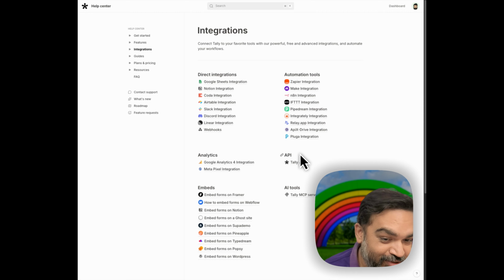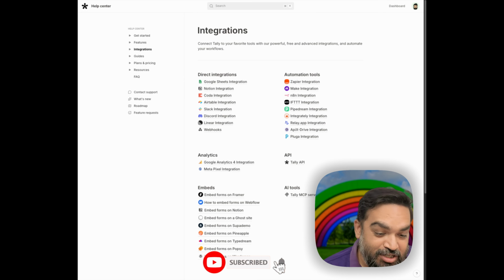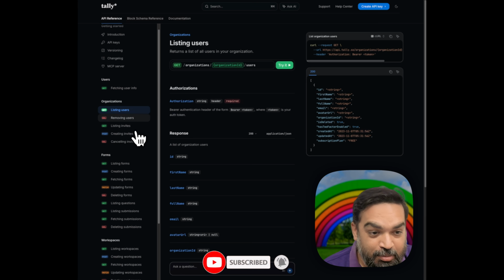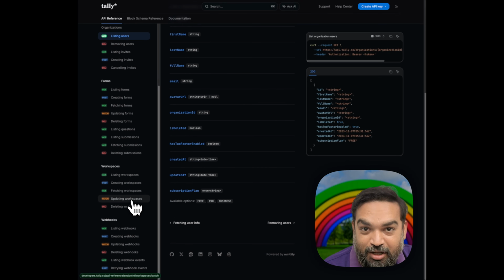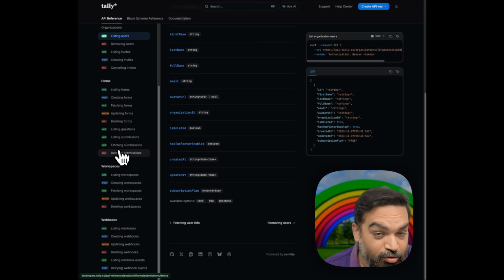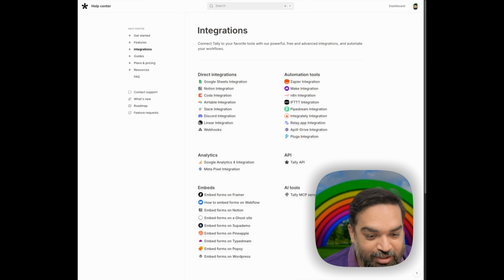They now also have an API, which I think is groundbreaking for all developers who use API. This is not the MCP server, but just the API. If you want to build API based interactions, you can see all the API endpoints in the developer documentation. You can do all of these with the API, which means you don't even have to come to the tool but actually do all of these in your own custom applications. This is specifically for developers. But yes, that's a quick roundup of what Tally has been launching, what they've been building.